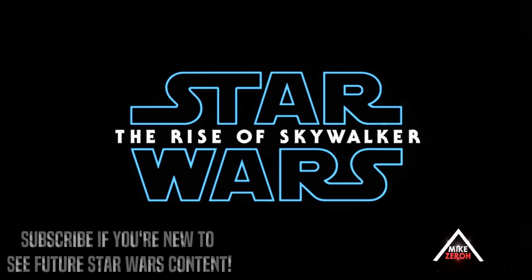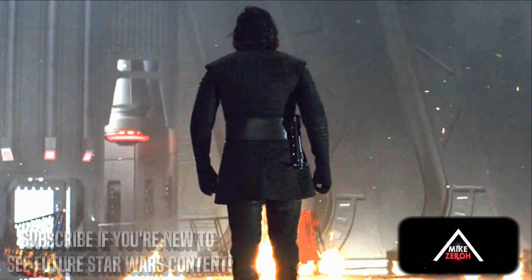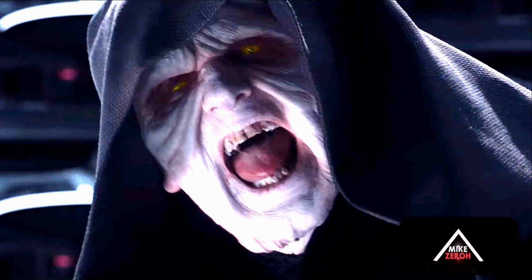Now, these past couple of weeks or so, we've been learning a whole lot more about this film, and when it all comes down to one of the concept art descriptions, this is where things begin to get very exciting for Episode 9. Specifically, it's described that Kylo Ren and his Knights of Ren are walking into an abandoned Imperial base, said to hold many weapons, ships, and armor that were never used during the Galactic Civil War. Kylo is visiting this base for clues about the past in the Hidden Empire archives, where he eventually comes across what is said to be one of Palpatine's vaults, stored inside the base and holding many secrets of the past.